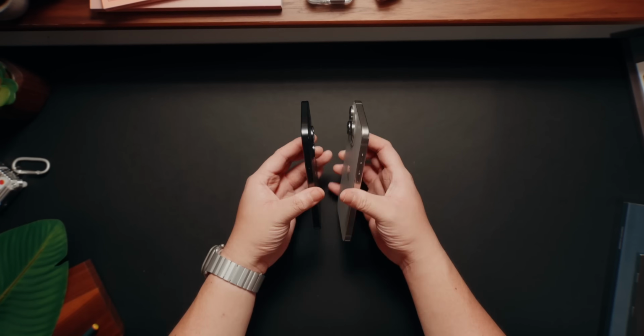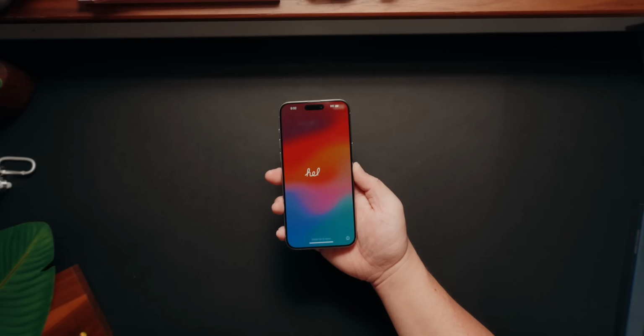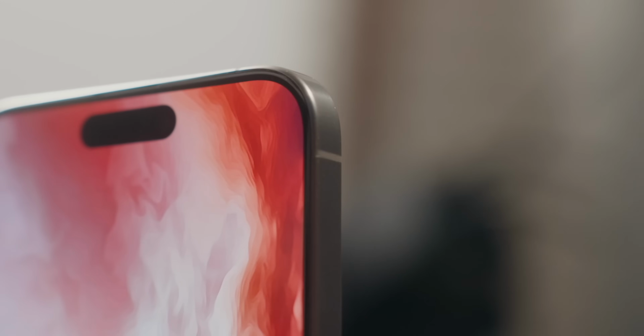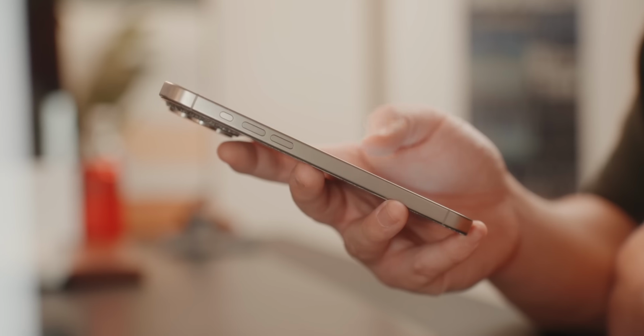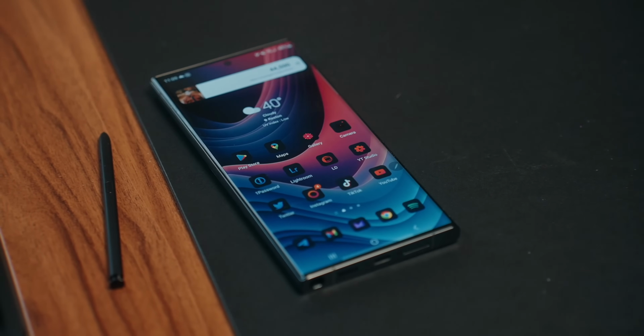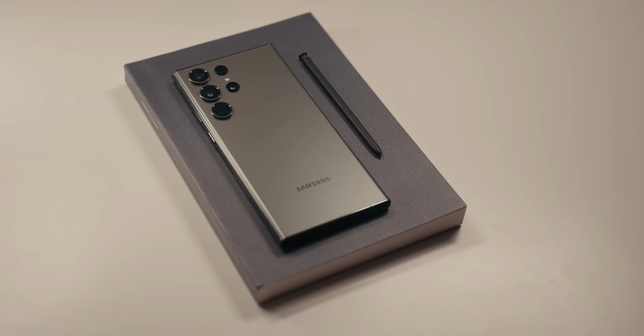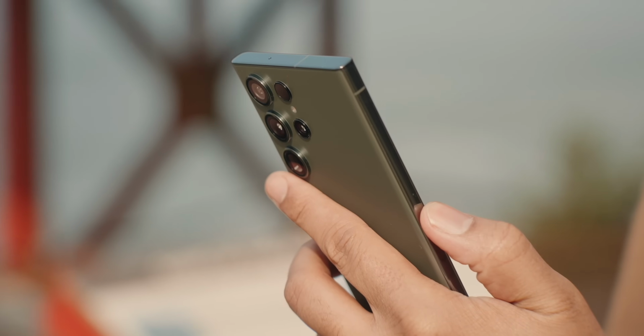In terms of overall design, I love this new titanium build that the iPhone's got. Not only does it make the phone way lighter than the previous iteration Pro iPhones, but the fact that they made the edges of the phone a bit more rounded on the back feels great in hand. Now, this isn't a knock on Samsung, but I will say that the new iPhone 15 Pro Max is a lot more comfortable than the S23 Ultra. The S23 Ultra feels fine and the in-hand feel is okay, but it does feel like it's a lot bigger than the 15 Pro Max. Now, if you're more of a case person, then all these details don't really matter to you all that much, and you know what, that's fair.